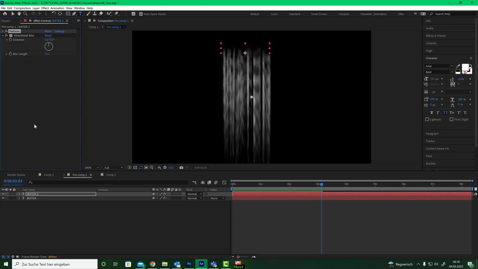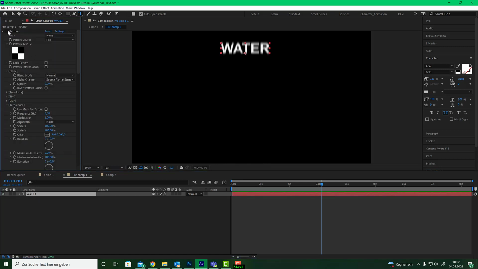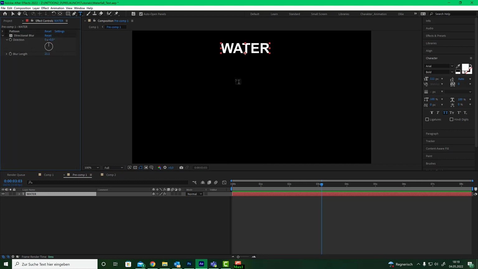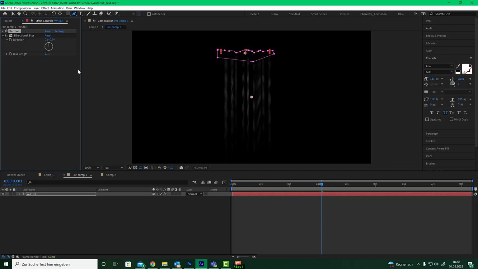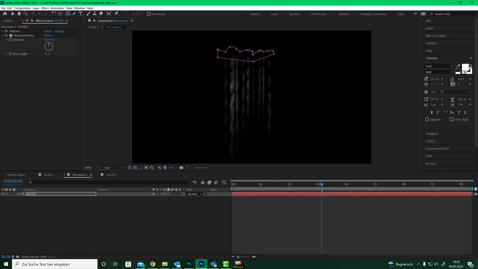To tweak that, I will first of all delete this layer, go back to my text layer, undo the Pattoon, and of course also undo the directional blur, and I will draw a shape around here. So I like this one here. I only like these little things here. And what I can do now is go to my Pattoon settings and pipe in the mask of this layer, and switch it back on. So now I only have these details, and I can play with them, bring them up and get more of this here. So you can see, you can tweak this, bring in some details or reduce some details. This is up to you, what you like. Let's fill these edges out. That's not exactly what I'd like. Here we go. Let's fill these edges and so on.